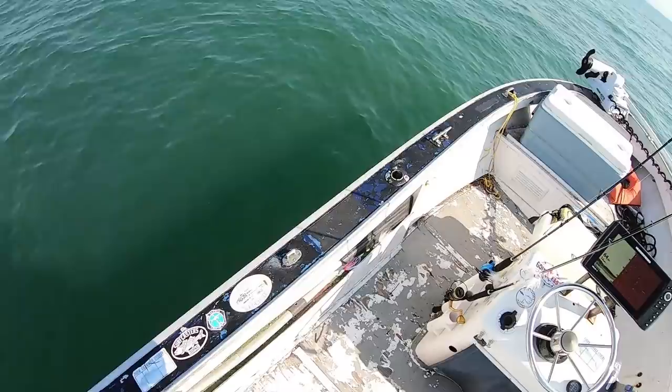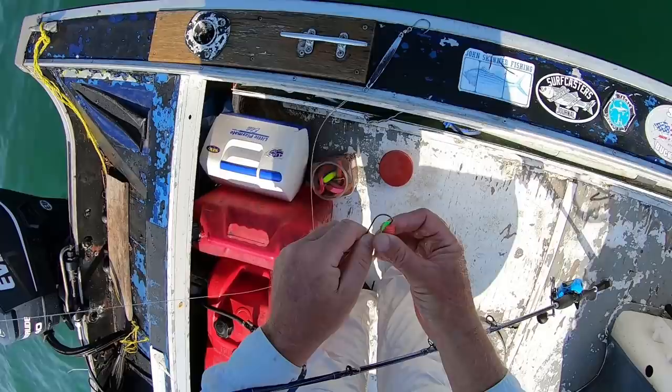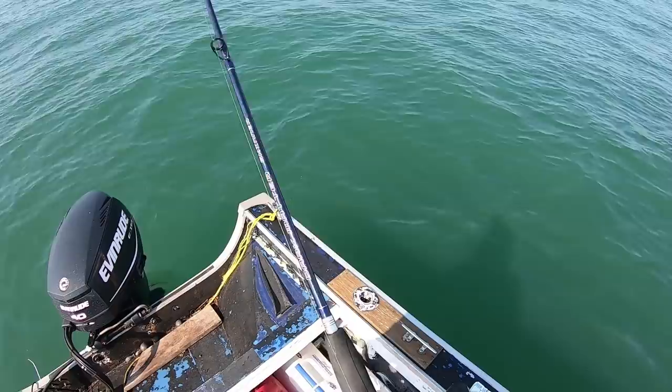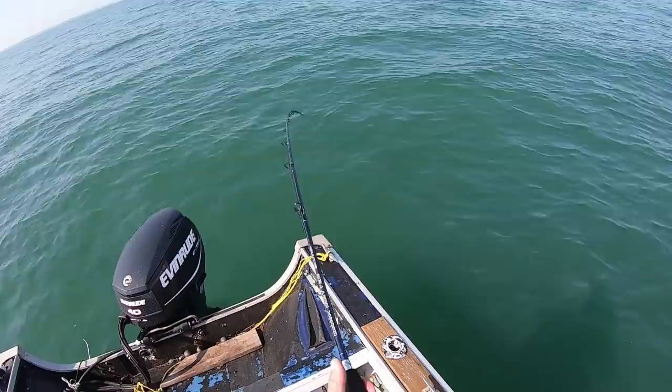I spent some time out in an area where a fair number of people fish, making very long drifts over some sand waves — boy, it wasn't very productive. I really prefer to jig. I know if you put squid down there you're going to get pounded, but you get a lot of smalls that way. I find that bigger fish come on metal with this kind of method. I wasn't getting anything with that bucktail teaser, so I switched over to a gulp teaser — and that's what you saw — maybe 10 seconds and then immediately into a fish.